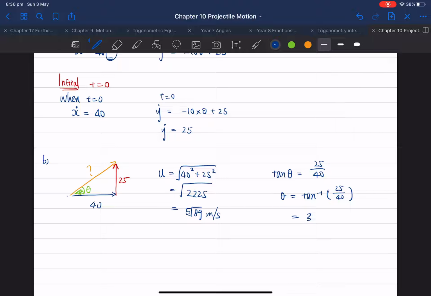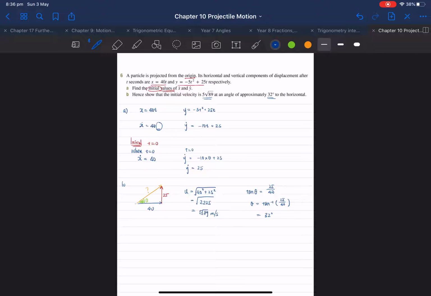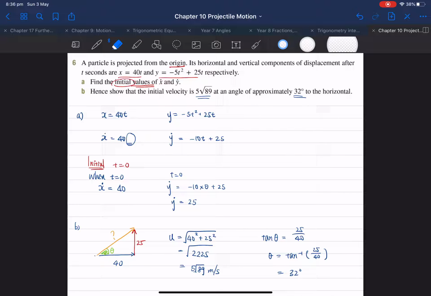Okay, so roughly 32 degrees. And that's the angle. All right. Oh, okay, so that's the answer. Great. Because the question asks us to prove this is the answer that I just did. Okay, so a very simple question. But this time, a special way to find the initial velocity using the vector form, and you can use Pythagoras as well to work out the final answer there. All right, very easy. By shifting the components around, you should be able to do that quite easily.